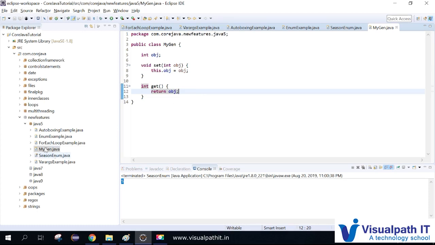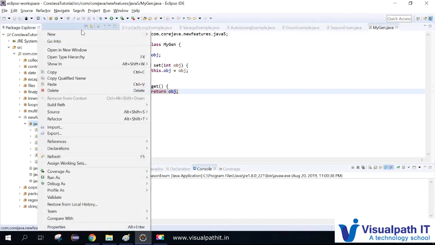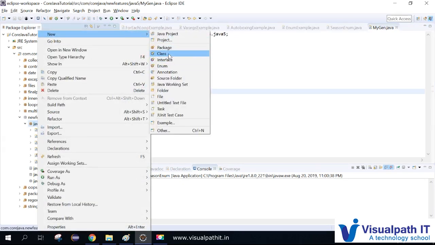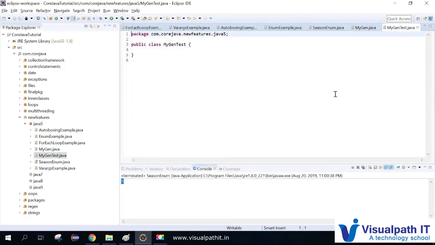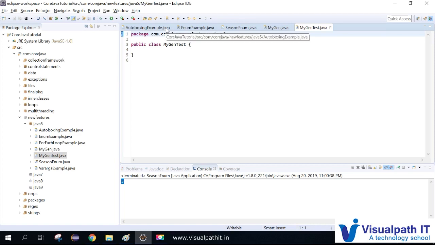Now I will create one test class for this, MyGenTest. Let me close all these other files so that we can concentrate on only those two files.